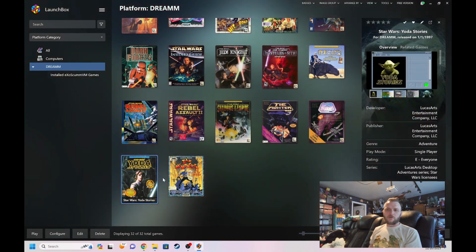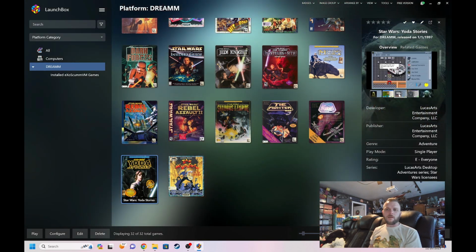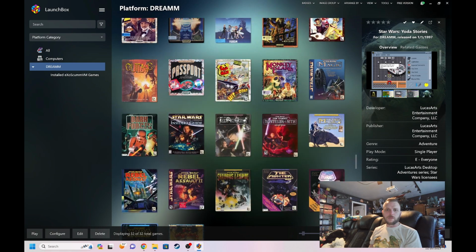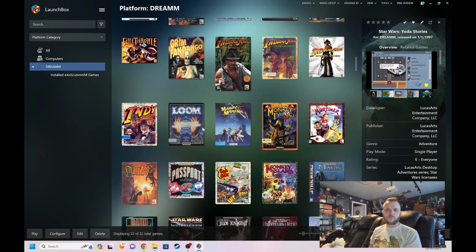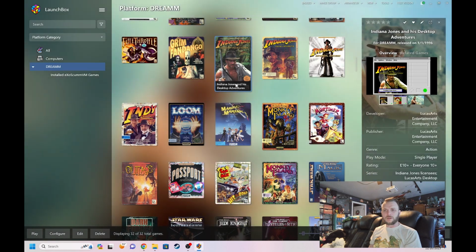Your story is kind of like a roguelike. It's a procedurally generated game, as is its precursor, which was Indiana Jones Desktop Adventures. They're neat. They're little 5-10 minute games. I never beat them as a kid. They were always kind of hard. But you wander around, you find items, you talk to people. It's just a little adventure game that makes stuff up real quick. Imagine if Minesweeper or Solitaire was an adventure game, and that's what you get there. Really neat stuff to play with.